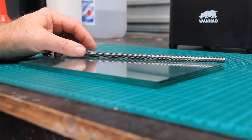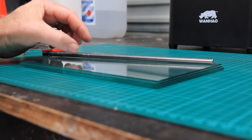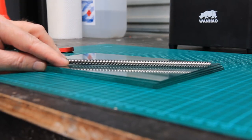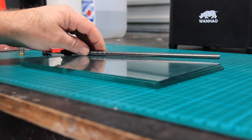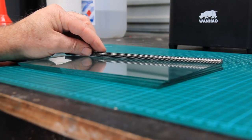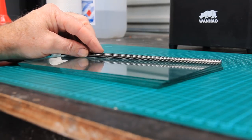So what you can see there is it's rolling pretty freely, and there isn't any sort of real gadunk gadunk gadunk kind of thing going on. Okay, so that's a good initial test, and then you want to go slowly and find that high spot, and then you need a way to correct that.